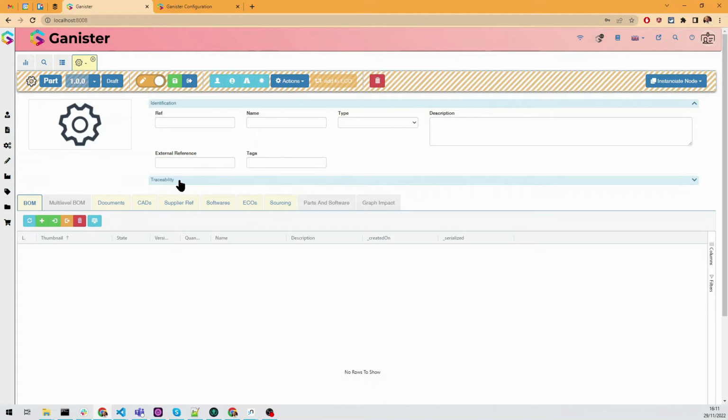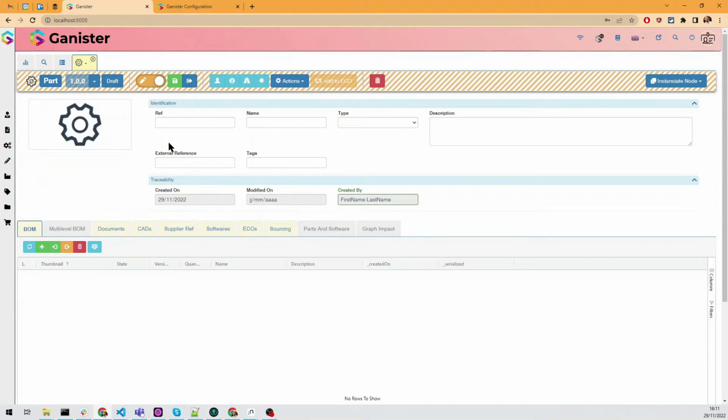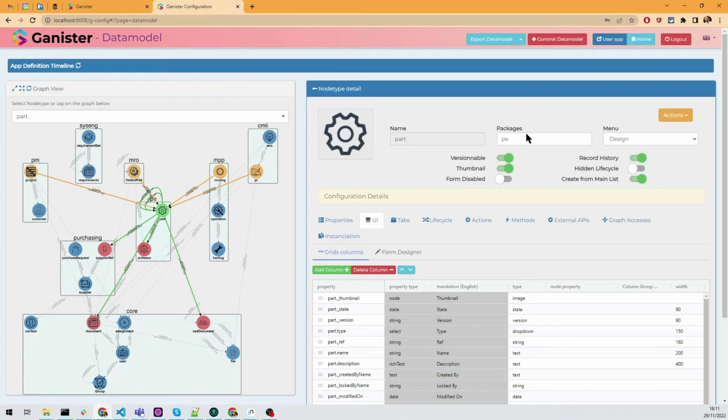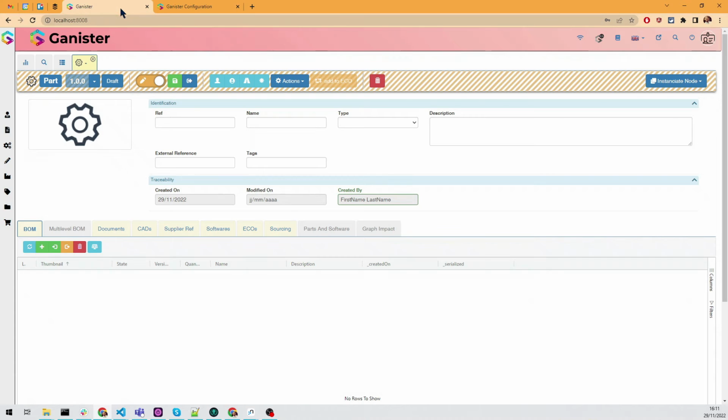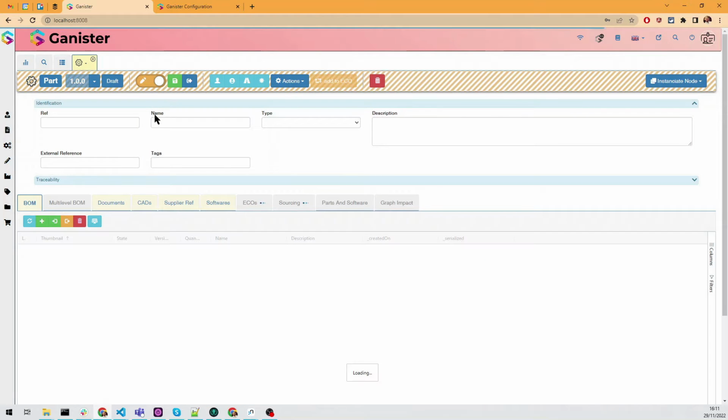You have different types of element objects. First thing is you can define if there is a thumbnail or not. If you don't want a thumbnail, then you'll uncheck this. And when you refresh, it removes the thumbnail. It's not a live update of the form, but there's no server to restart. You just have to refresh the page.